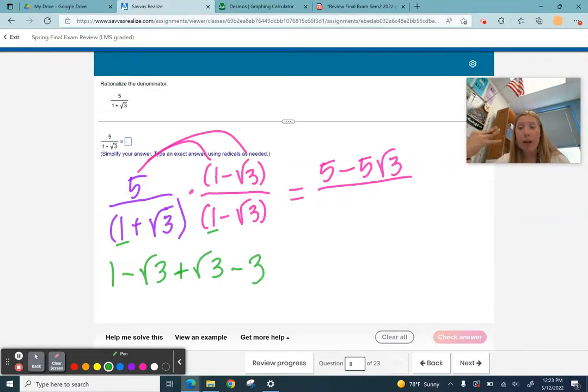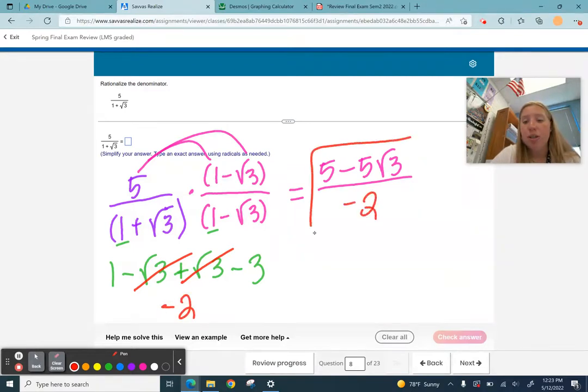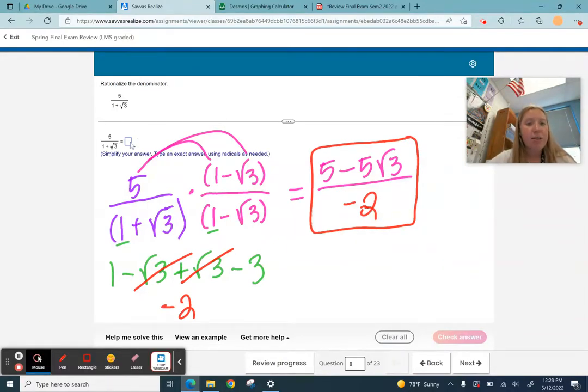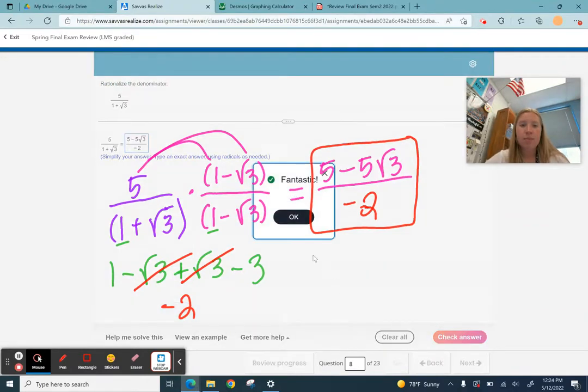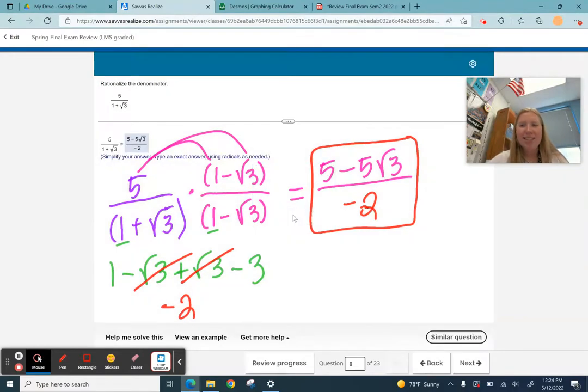So the reason why we're rationalizing our denominator is because we can't have the radical. We multiply by the conjugate because ultimately the radicals will disappear. They reduce to 0. And then I have 1 minus 3. That equals negative 2. So I'm going to have the negative 2 in my denominator there. And I think Savvas is okay with me typing this in as my final answer, but I will double check. Awesome. Easy enough. The minus sign in the denominator was just a little bit weird, but they don't seem to mind.